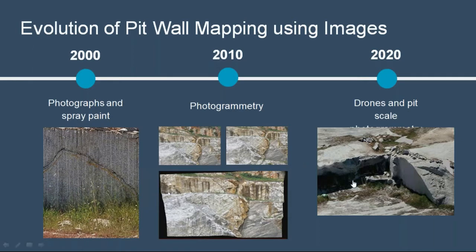Today, we now use drones to fly and take large-scale 3D models of entire pit walls, entire pits. It's very quick, very easy. You can fly a large area in as little as 5-10 minutes. I think it was a month ago, 2 months ago, we flew an entire 1 kilometer face in about 25 minutes. I think it's about 40 meters high over 1 kilometer, and we stitched that together within a couple hours. So it's very, very fast these days.